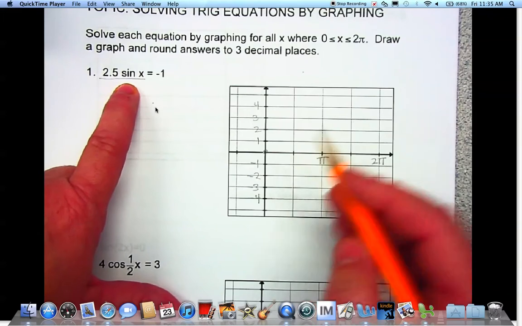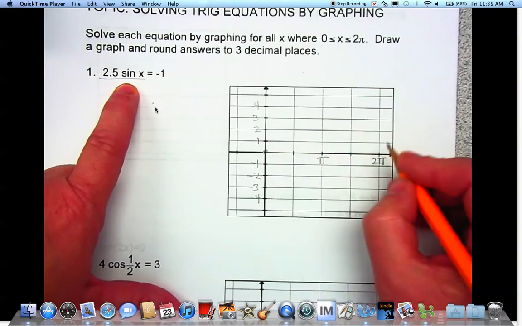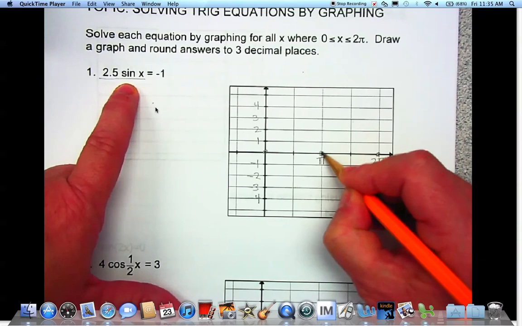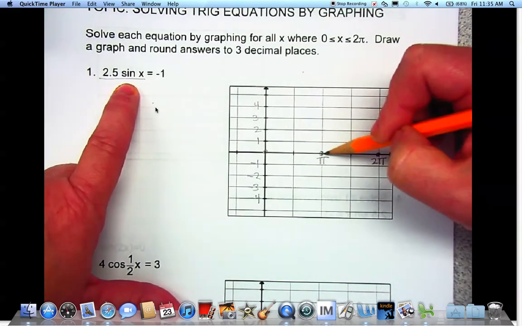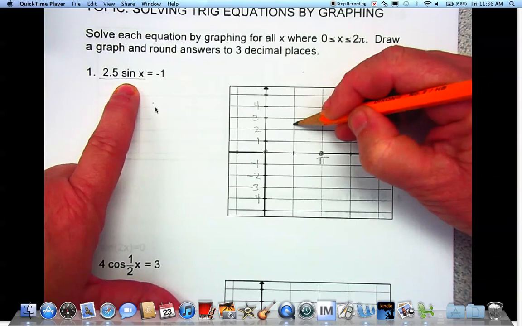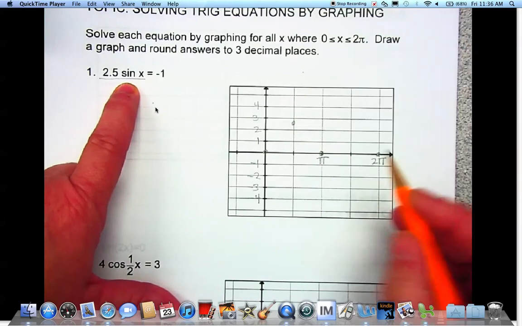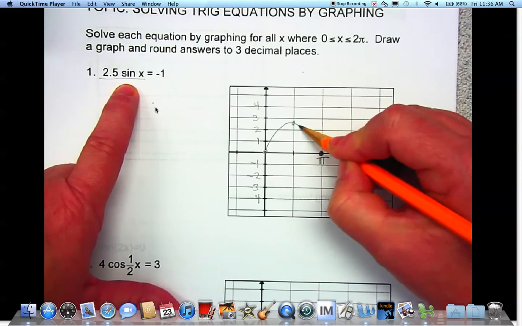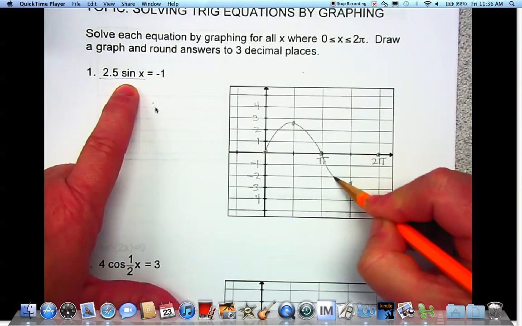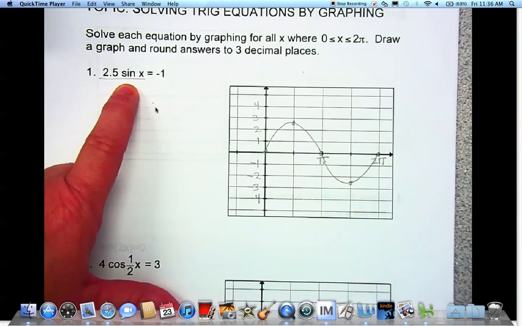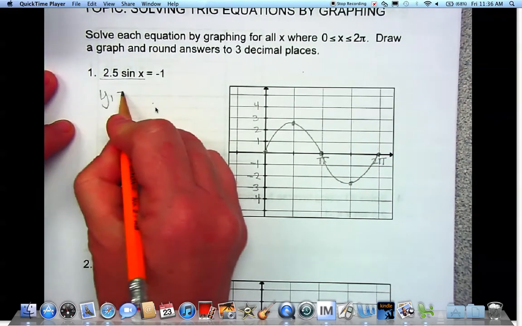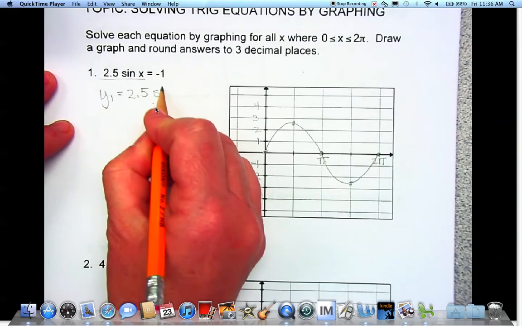Let's do this one. So we're going to end up at 0, aren't we, on 2 pi? Yes. And at pi, we're going to be at 0. And then halfway between 0 and pi, we go up how high? 2.5. And then down, 2.5. And then you can draw it. Check it. I mean, it's a little skinny is the only thing.